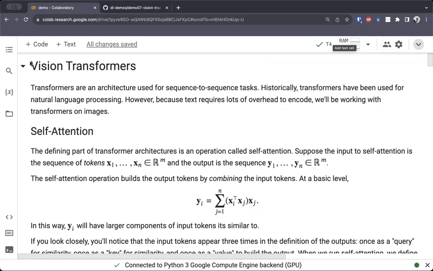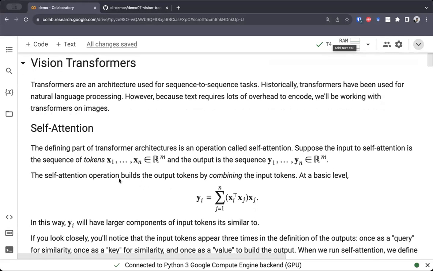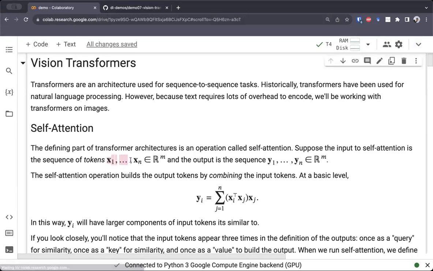Self-attention is a mathematical operation that we've covered in the lecture before, but I'm going to go over it one more time here. The idea is that the input will be a sequence of different things that I'll call tokens. Each one of these tokens is represented as a vector. So we have the vectors x1 through xn. So there are n things in the sequence, and also the dimension of each one of these vectors is m. So this is our input, x1 through xn, and we're going to create some output, which is y1 through yn.